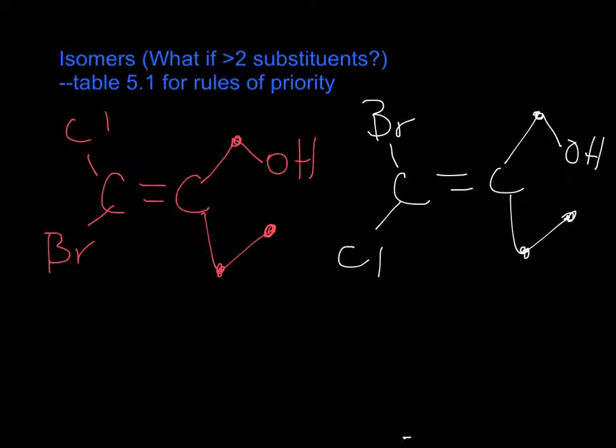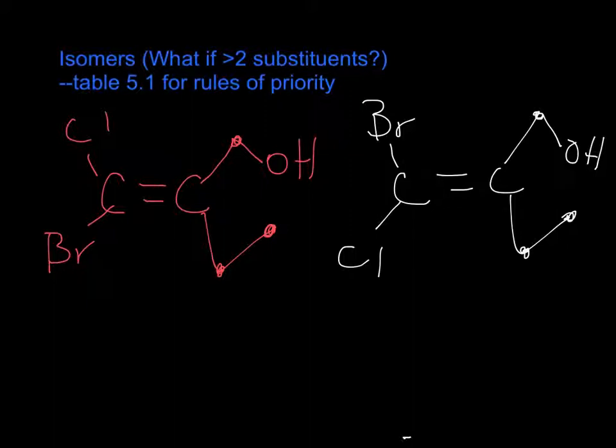Okay, so these are the 2 possibilities, and they could very well have different properties, and we have to be able to differentiate them in their naming. Okay, but we can't do it the same way with cis and trans. We can't do cis and trans because there's more than two non-hydrogen substituents. So there's another naming way that they do this, and it's called the E and Z, and I'll explain the reason why in just a moment.